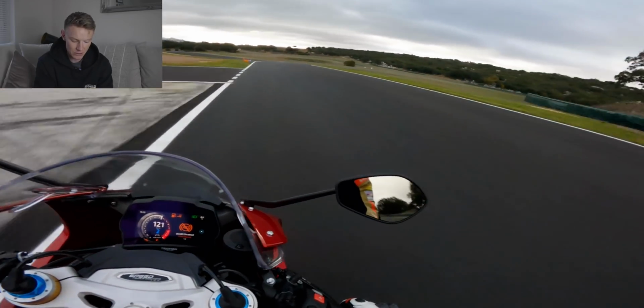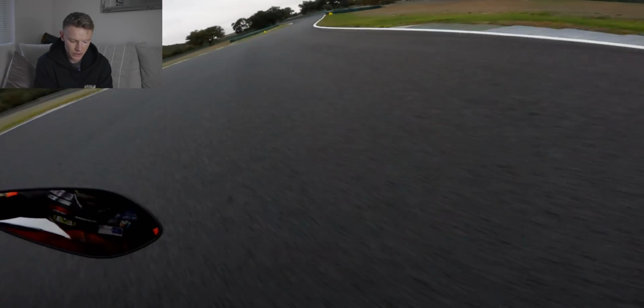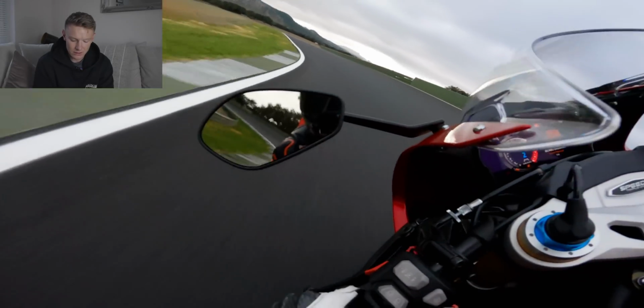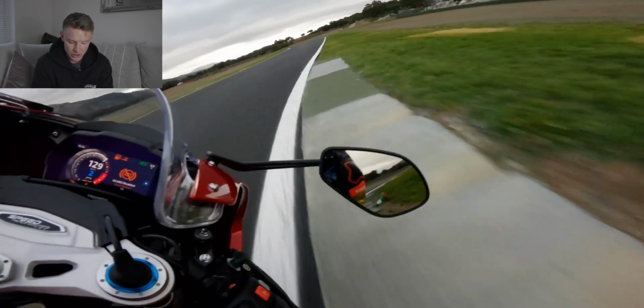And this is a hairpin, so it's back to first gear I think here. When I come out you'll hear a short shift. I don't know if I did that time, I might have just left it in second. And then this section of the track, you go second through here and then up to third.